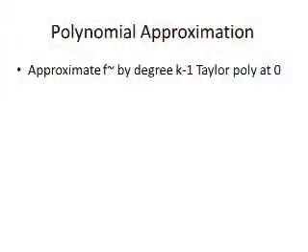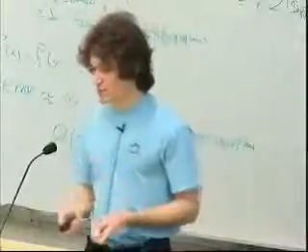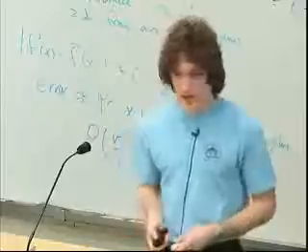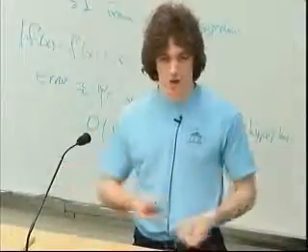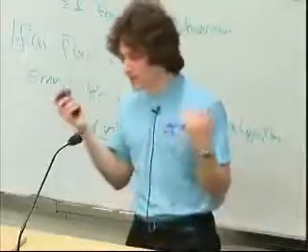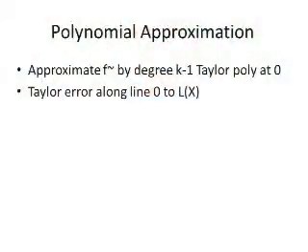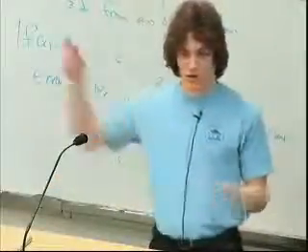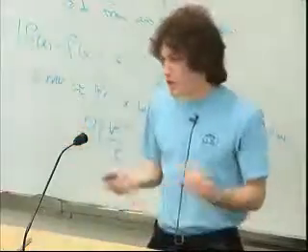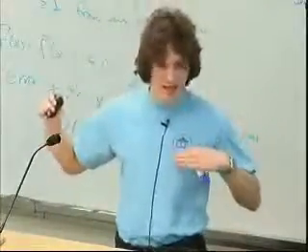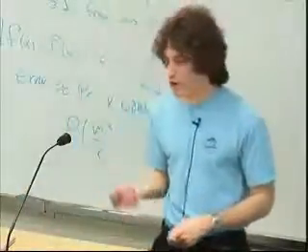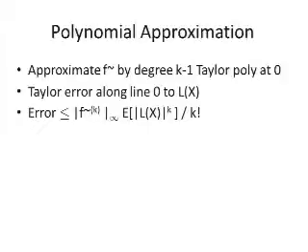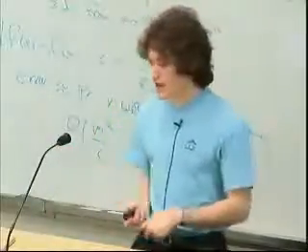So the next step is polynomial approximation. For this step, again, we take f tilde and approximate it by its degree k minus 1 Taylor polynomial at 0. Since we're in several dimensions, we need to say what we mean by this. In this case, I just mean we take everything up to degree k minus 1 in all combinations of directions. Again, we've got this problem of what our Taylor error is. One trick is we can look at the Taylor error along the line from 0 to wherever we happen to land. In particular, we restrict our function to that line, and it turns out that the Taylor series restricted to that line is the Taylor series of the function restricted to that line. So we just look at the Taylor error along this line, and it's the size of the kth derivative along that line times the size of L of x to the k over k factorial.